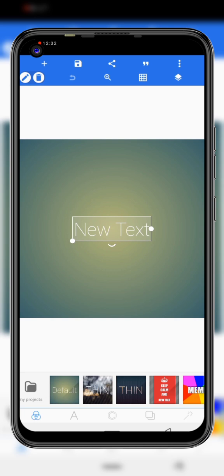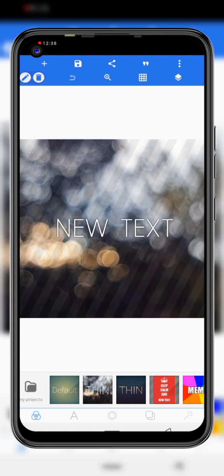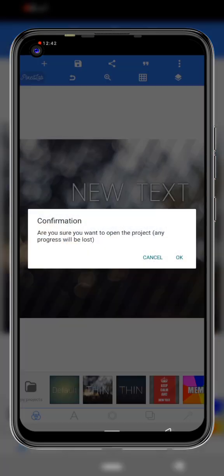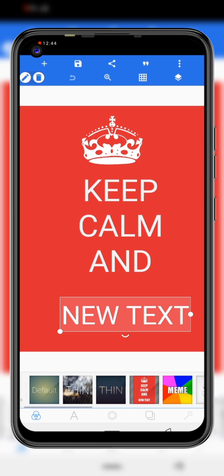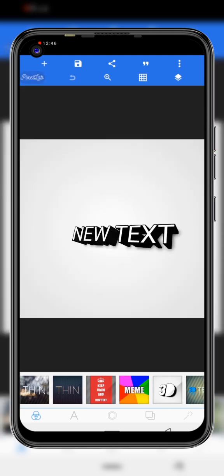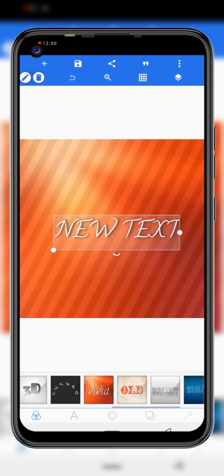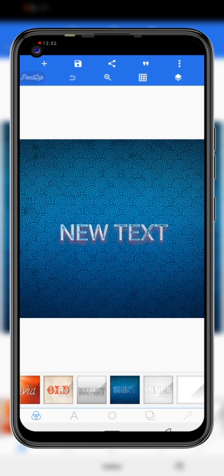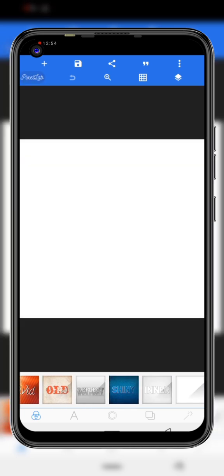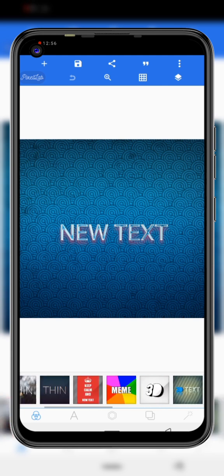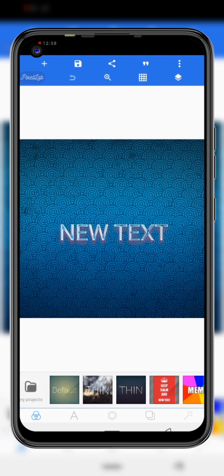Then we have this object. This is the default layout, default preset that we are going to have. You can use this one also. You can use it as your background. You can select this one also. You can select this. You can just use any preset here and edit them. You can use them as your background. You see that? Those ones are just presets.